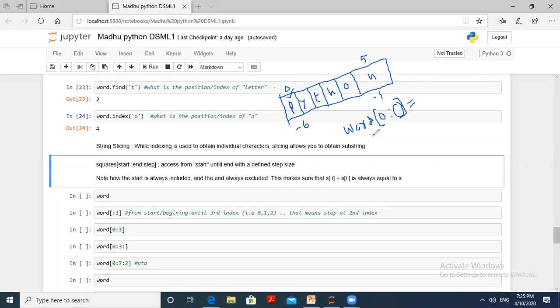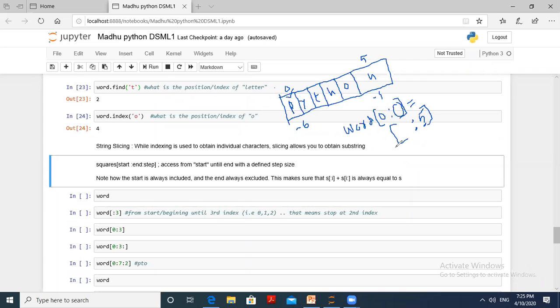Next, word of, where the first parameter is not defined and the second parameter is defined with some 5. So this will give the start, whatever it is, but it comes up to the 5.